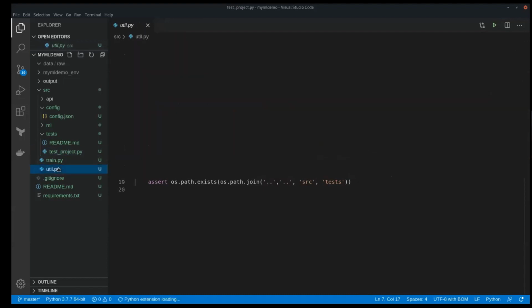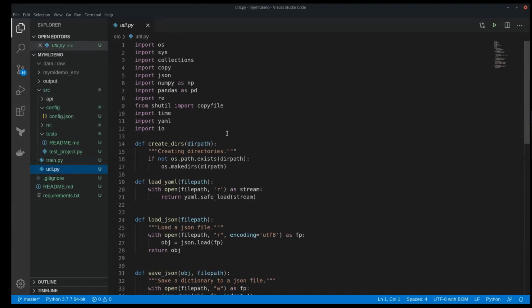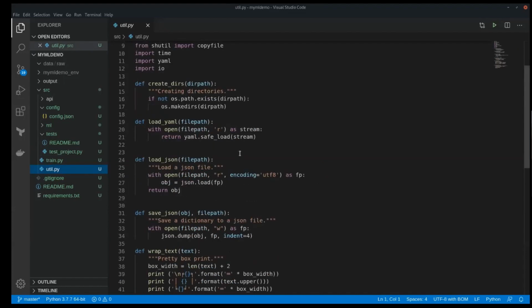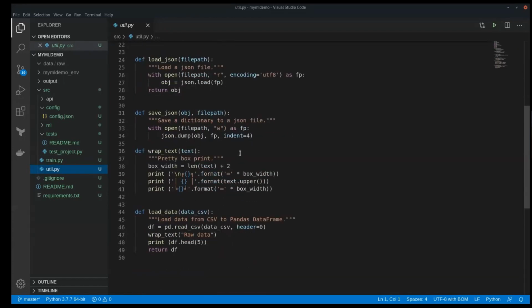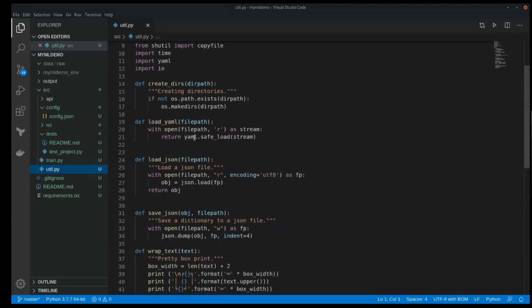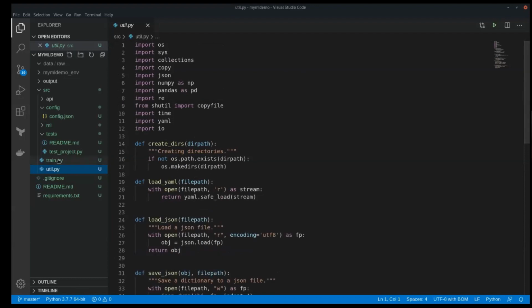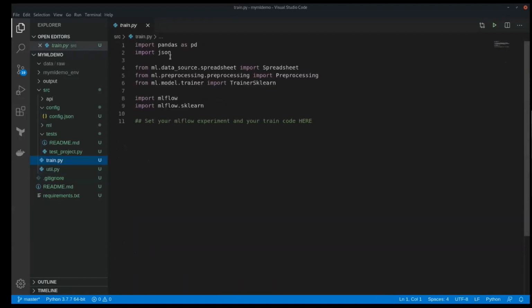Then you have some helper functions that we left for you to load data, to make pretty prints, to load JSON, create directories, etc. And you have an empty train.py file. So you are going to set your Mlflow experiment and train code here.